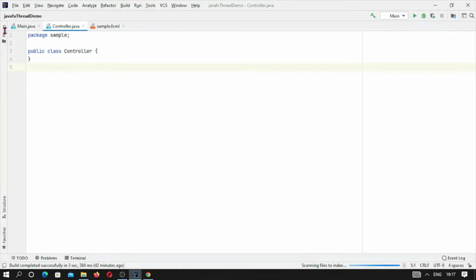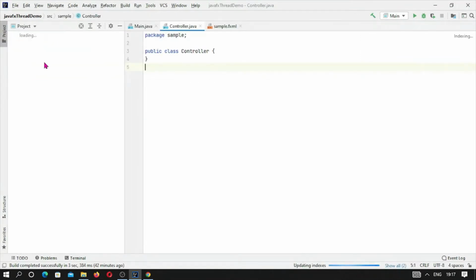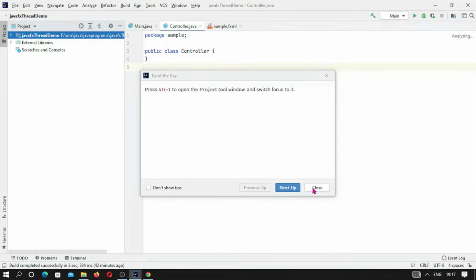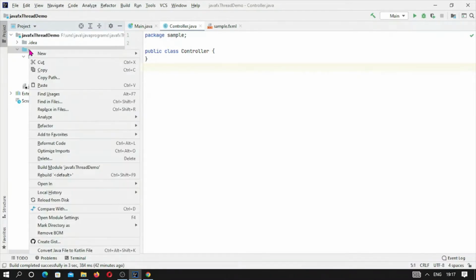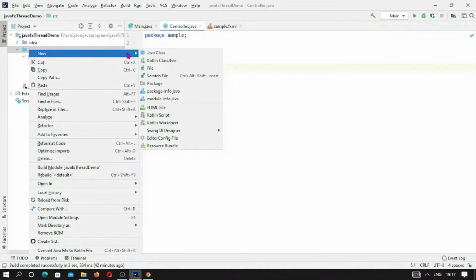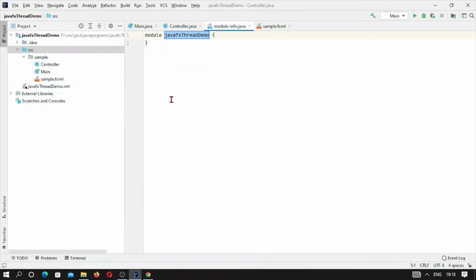You can see once we have created the project in Explorer, 3 files have been created. Now, since this is Java 11, in Java 11 there is a fresh and separate module for javaFx, and for creating javaFx you need to import the module info in the class path.